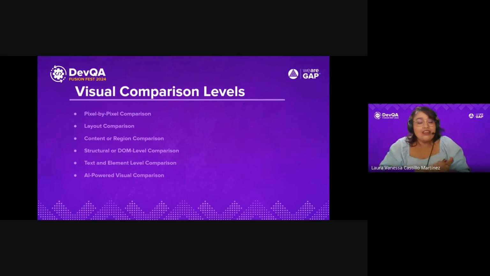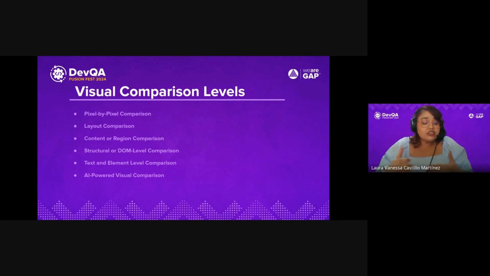Layout comparison focuses more on the overall structure of the UI layout, checking positions, sizes, and overlapping elements. Changes such as color and text are out of the scope of this comparison.